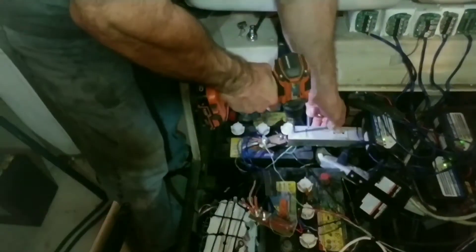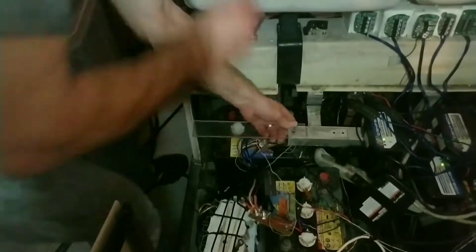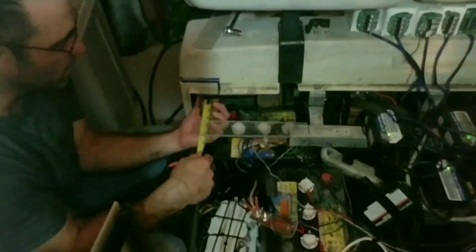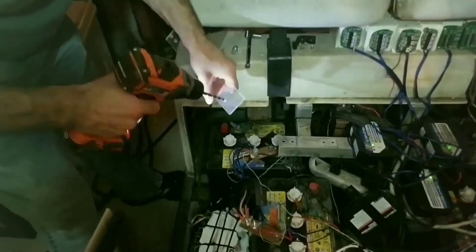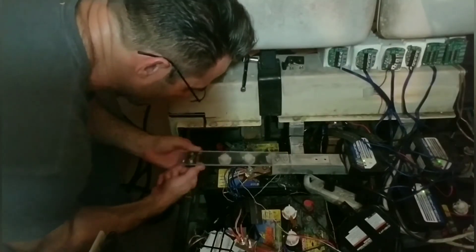Now I've got my pieces cut. I can drill my holes in the aluminum, then put the plastic up there and mark it by sticking the drill bit back through the holes I just made, and then drill those by hand — that's not a big deal — then bolt it in place. With it bolted in place I can take measurements from where it actually is. So this is the rear bracket here, just a piece of steel cut on the bandsaw. I put the steel up there, figured out where I needed holes in the plastic, drilled the holes, and then put the piece of steel back up there, marked the holes with the drill bit, and then took them over to the milling machine to drill the holes all the way through.